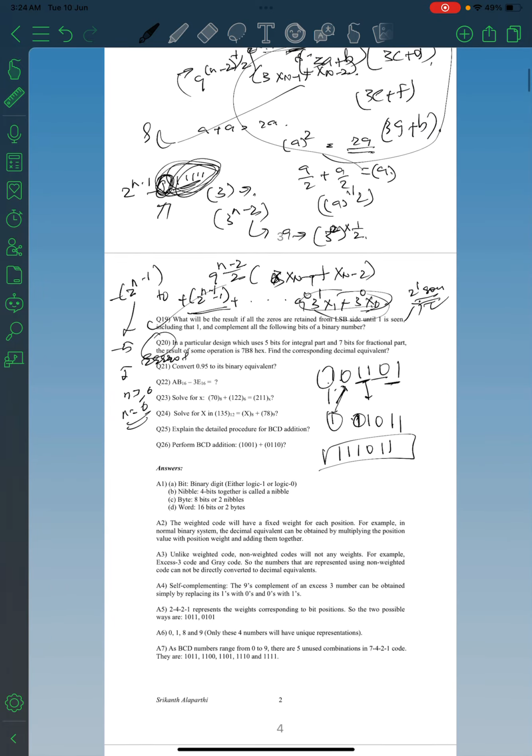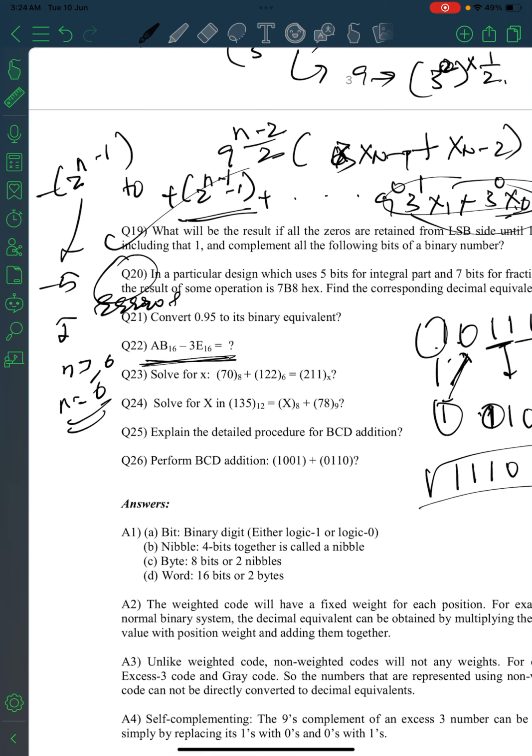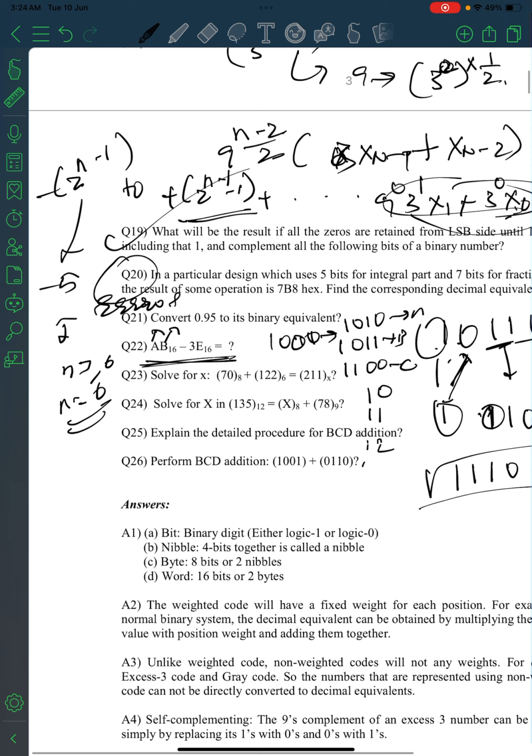Sorry for showing you the hints. This is a normal thing: A, B, what is A, what is B? 1010 is A, 1011 is B, 1100 is C, and so on, A, B, C, D, E, F till 15. That is 10, 11, 12, 13, 14, 15, A, B, C, D, E, F. So you convert these values, then do the simple subtraction, and that is the resultant value, because here the base is the same, bro.